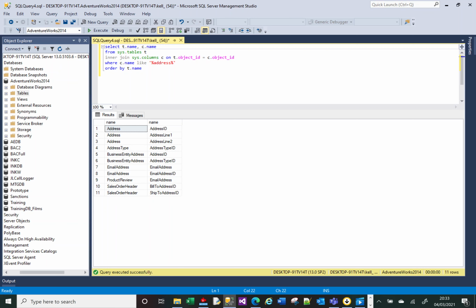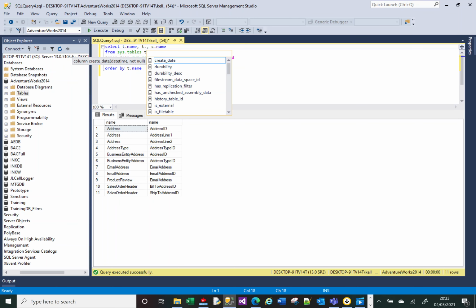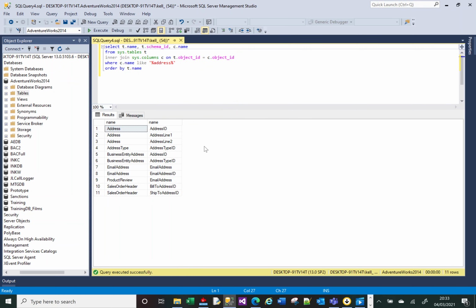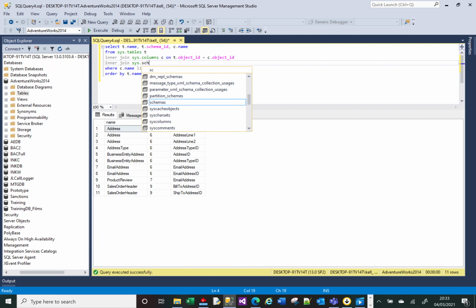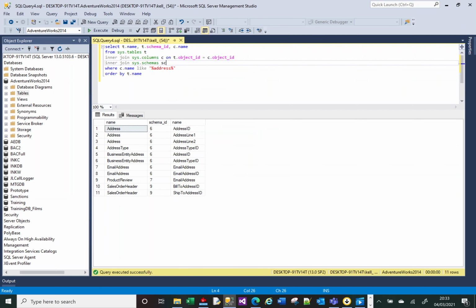We've got other system tables that you might be interested in. As well as the table name, as part of the options within sys.tables, you've got a schema name, schema ID. If I run that, we've got a schema ID, you see here. We can link that to our sys.schemas table on the schema ID.